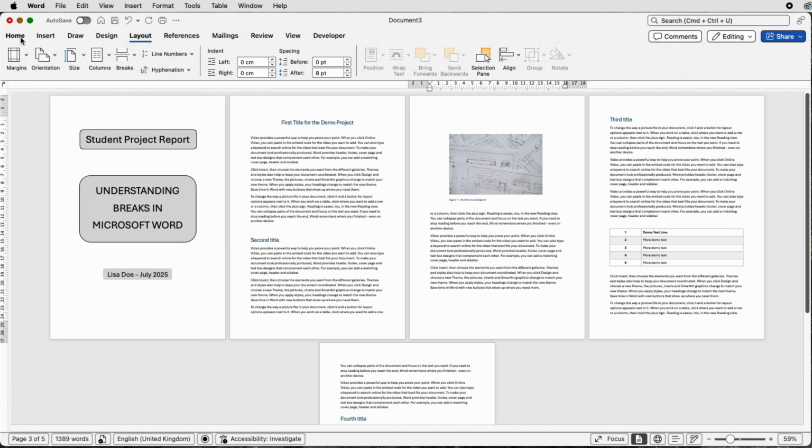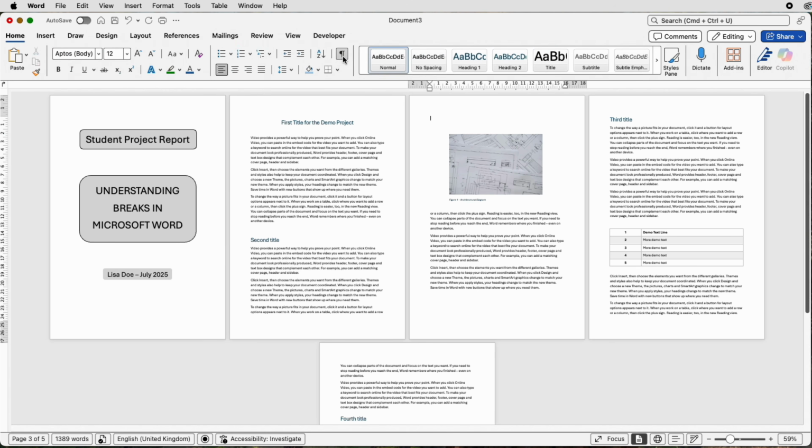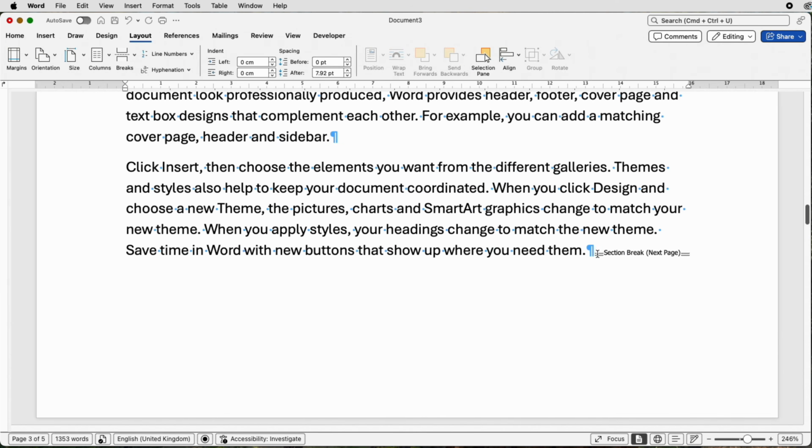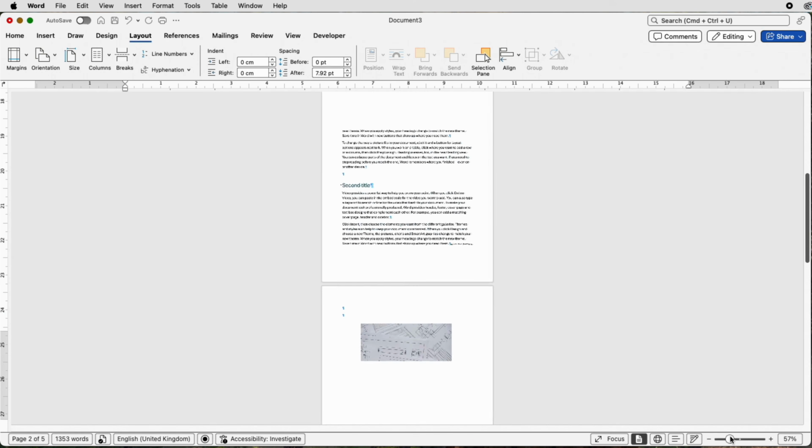Now, if I then go to the Home tab and select this icon here, this will show all of our formatting marks. What you can now see is section break annotated here, and it's quite clear. If for any reason you want to delete this, because I have another video on this, you actually have to hold down your Command or Control key to select it all, then you can delete it. You can't just click at the end here and try and delete it or select it all, because it just won't allow you to do it. You do have to hold down your Command or Control key.